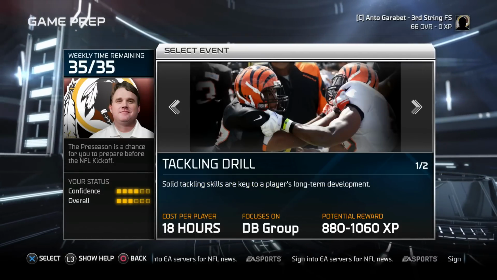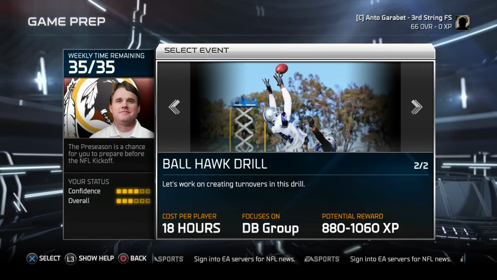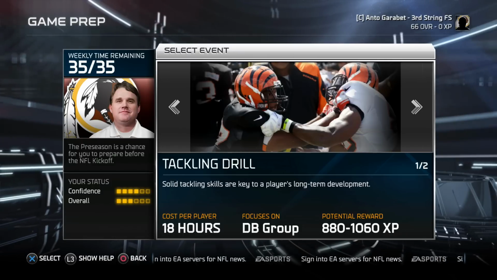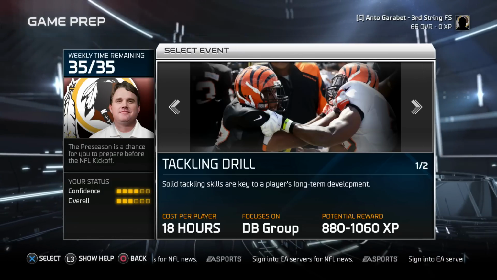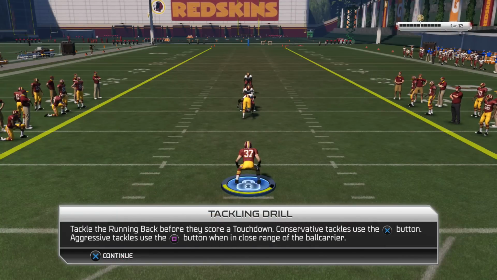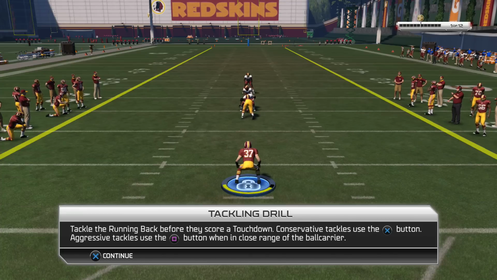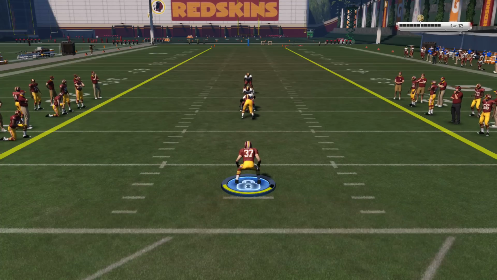It's a tackling drill, like one-on-one. Wait, there's actually two things I could do. There's a ball hawk drill, and then there's a tackling drill. I think I'm going to stick with tackling for now. All right, here we go. Tackle the running back before they score. It's kind of simple, but there are tackling techniques. Conservative tackles are used with the X button. Aggressive tackles are used with the square button. And you can still use the hit stick button, which is what I'm going to be using. Hopefully, I don't get trucked.